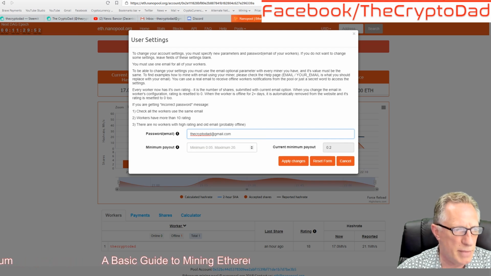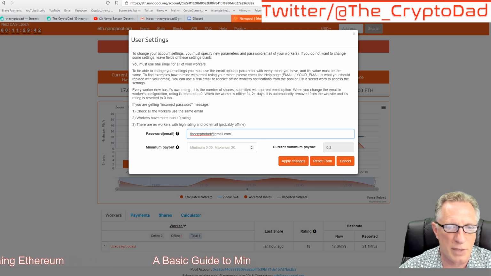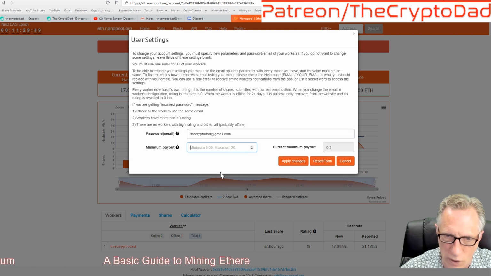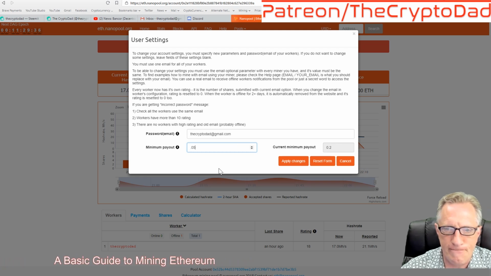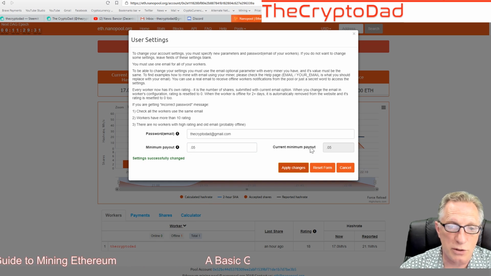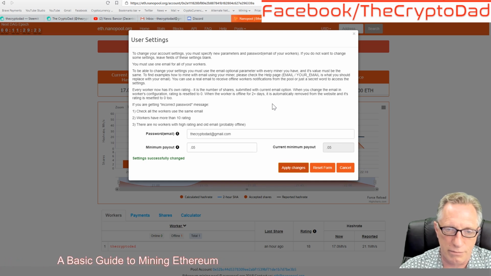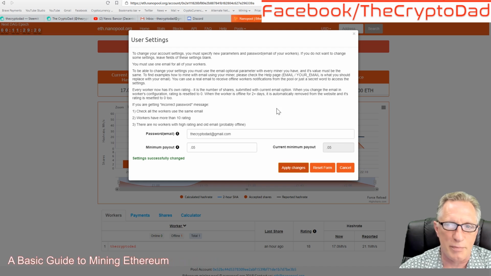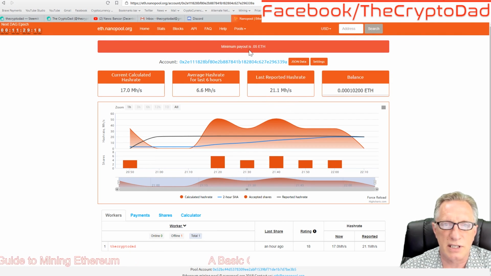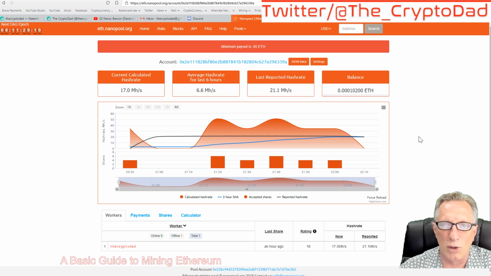And we want to change the minimum payout. 0.2 Ethereum is quite a bit. It's going to take you quite a while to mine that much. So you would want to change it to the minimum and apply. All right. It's entirely up to you. You can mine and not get a payout until you hit 0.2, which means that you'll mine for a couple of months at least before you're going to get any kind of payout. But as you can see now, the minimum payout is set to 5 ETH. And as you can see, there's not that much ETH going on at the moment.